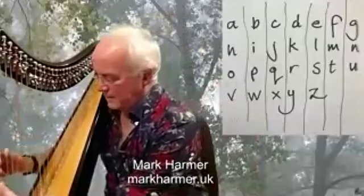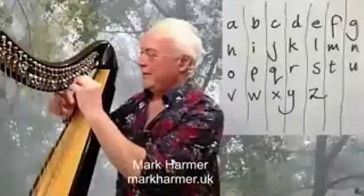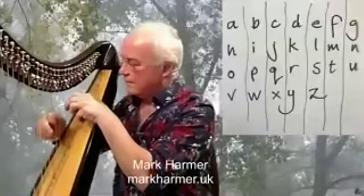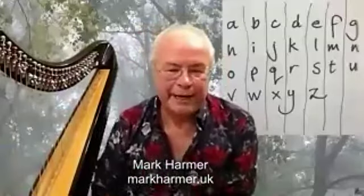You could also alternate registers. So if I just take this simple thing, which I've just made up off the top of my head, this little tune. So you could have a section and then another section that starts. So you can give it a very, very different flavor than if it's up here. So you can think of using the different parts of the harp. And I always think, harps are expensive and we've paid for all these strings, so might as well use them. You can also think about dynamics as well.